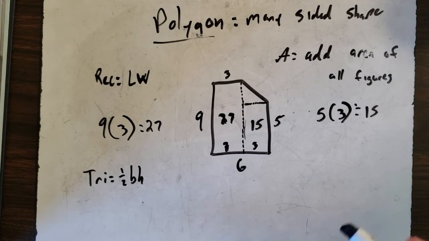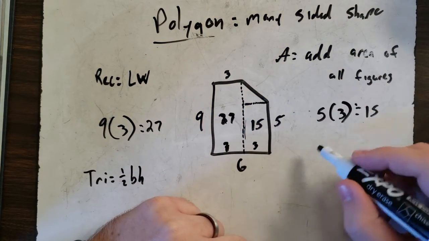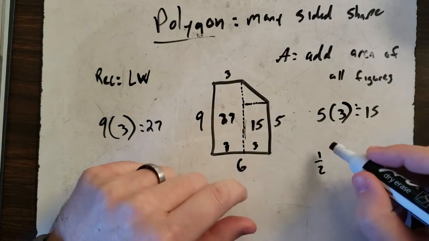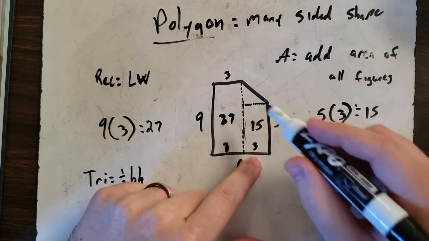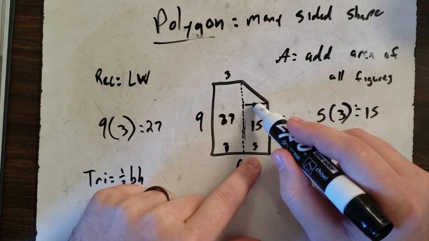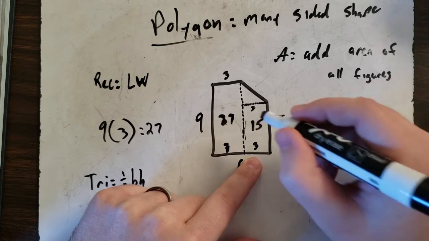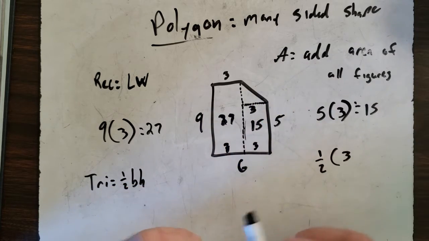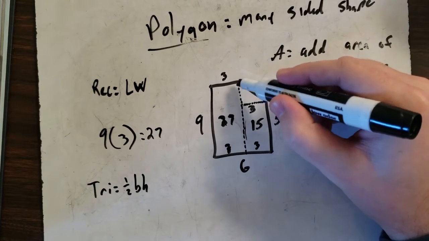So let's look it up. What's our base? Our base, okay, our base is this number right here. Now look, if our rectangle, if it's 3 here, here it has to be what? Also 3, okay? Also 3 there. So if it's 3 here, it's 3 there, okay? Now what about this part right here, okay?